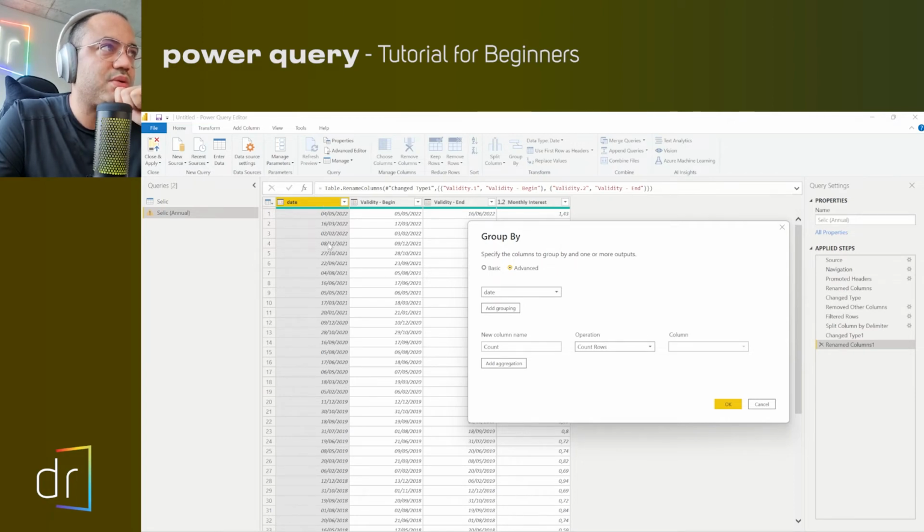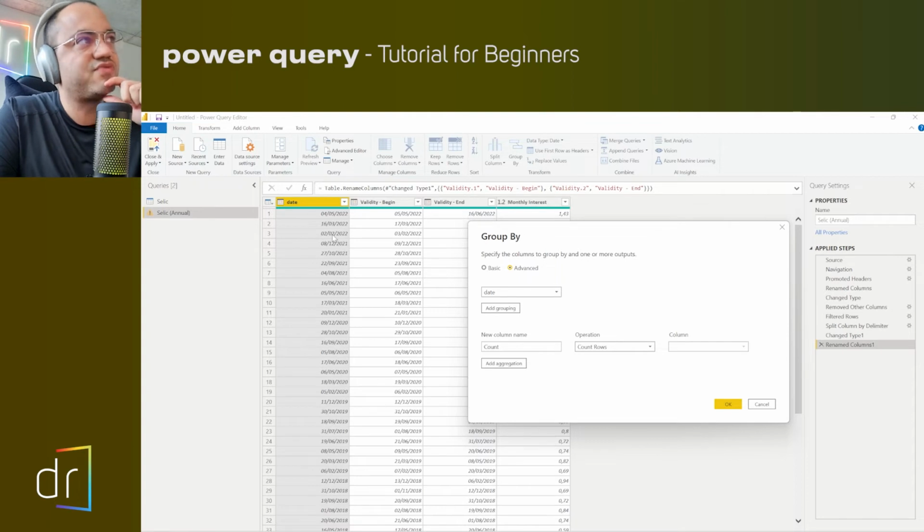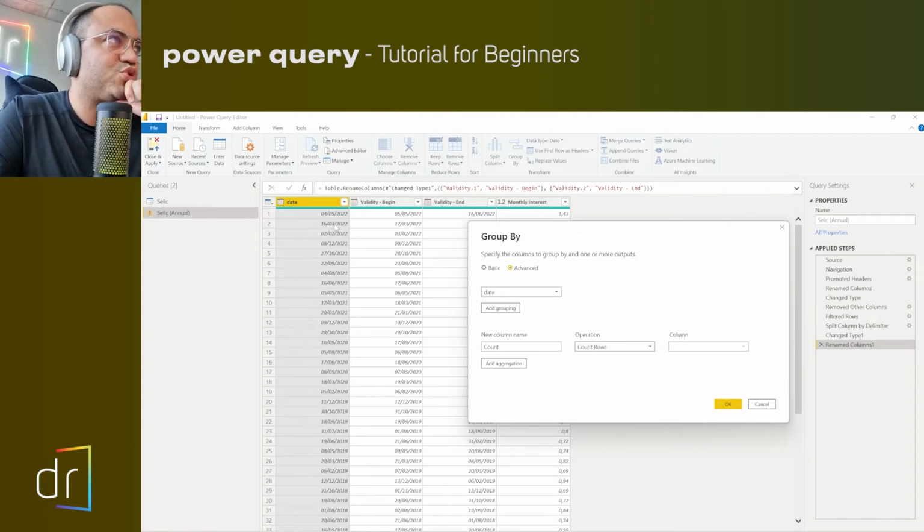So I have just to summarize, like all May will be day 1 of May, all March will be the day 1 of March, all February will be the day 1 of February. So I have to transform this field before starting to group.